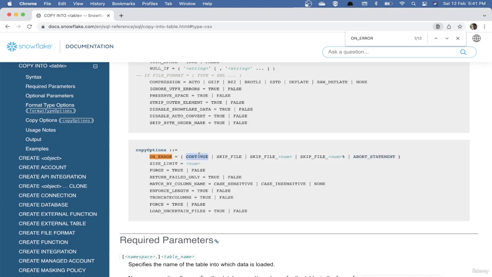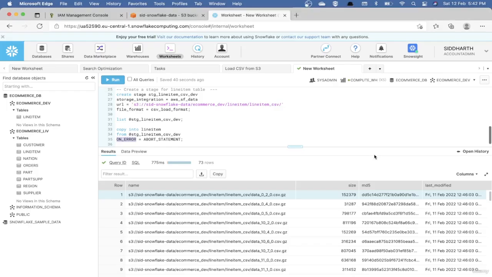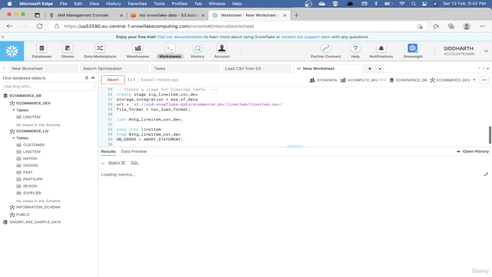Continue means it'll basically skip that file and continue anyway. Skip file does pretty much the same. It just skips it and goes on. Abort statement will abort the execution. So I've used the abort statement value. So let's run this command.